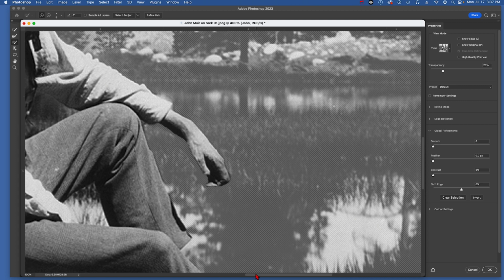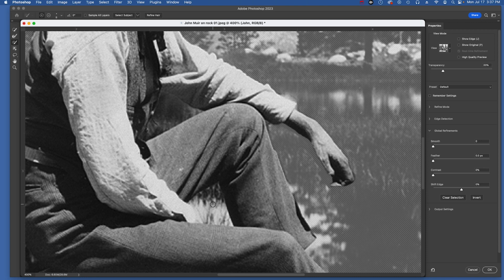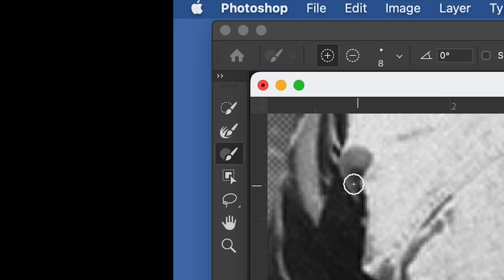So that has helped. Now, these two areas are problematic. They need to be removed under the knee and under the arm. So we have this brush here, which should remove this stuff for us. I'm going to click once there, hold down the Shift key, and it's hard to see what it's doing, but yeah, you see the little grid pattern that's appearing.